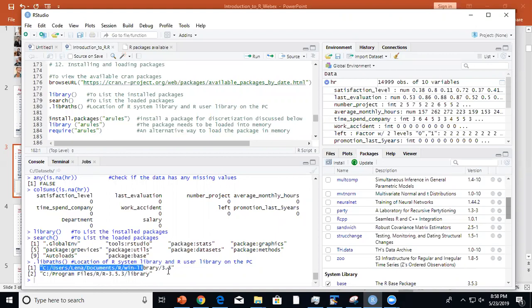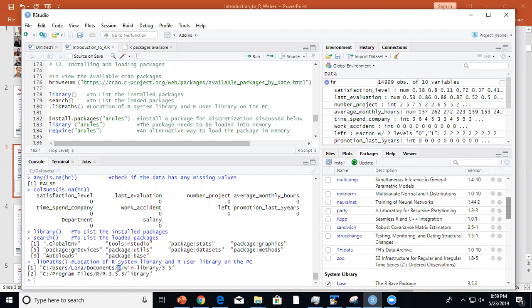This one is a user library. This is where it gets installed. So when you install your first package, you might be prompted if you want to create a folder. And you're going to see the folder. This is your computer username, right? Well, Elena, but this is my childhood nickname. And here is a documents folder.